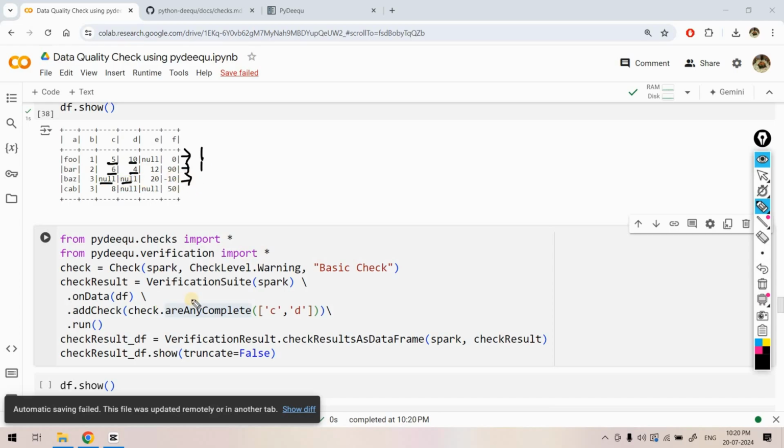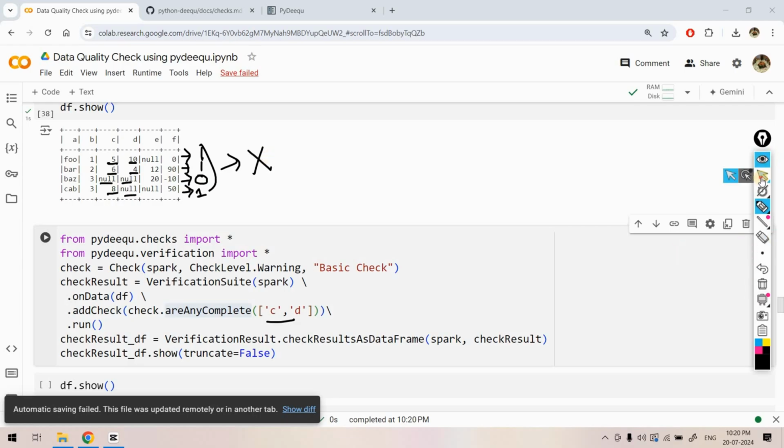So in this particular row both elements in our list are null. At that time RAnyComplete will return 0, because not a single element is not null. And for this row it is 1 because C is not null. So not all the rows become 1, and the data quality check will fail.